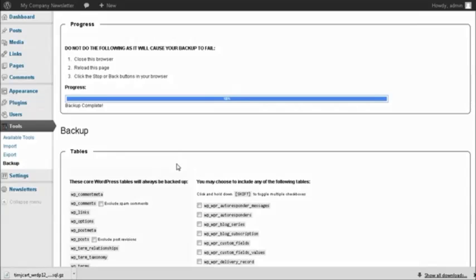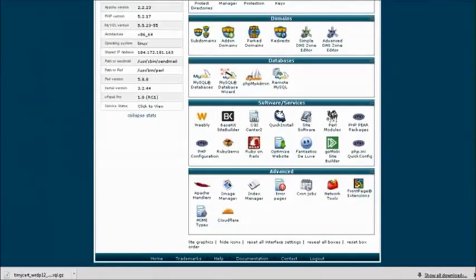So let's say that our blog got corrupted. So what I'm going to do is go to my control panel, and then go to where I can control my databases. That will be phpMyAdmin. Whatever you're using for a control panel, your server will have a phpMyAdmin. So go in there.